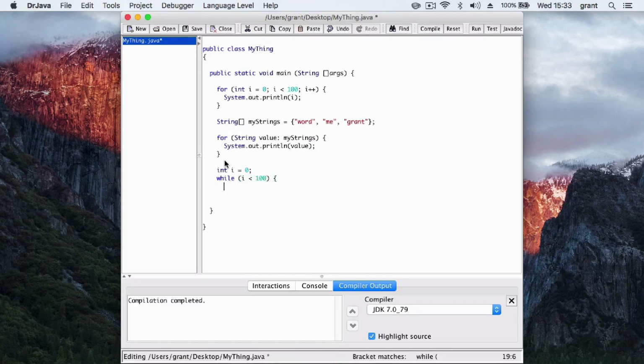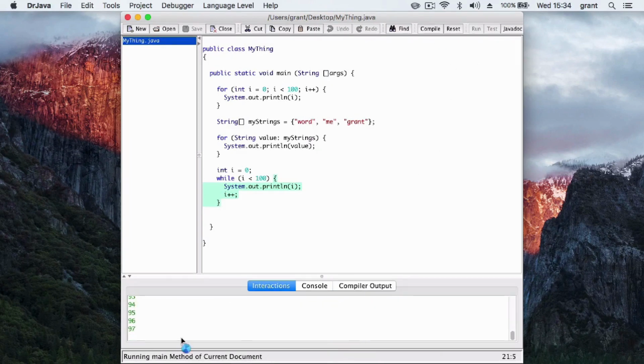So let's have our System.out.println of i. Then we need to manually add 1 to i each time we go round, i++. Close off our while statement. So now compile that and run it. And there we have our second result.